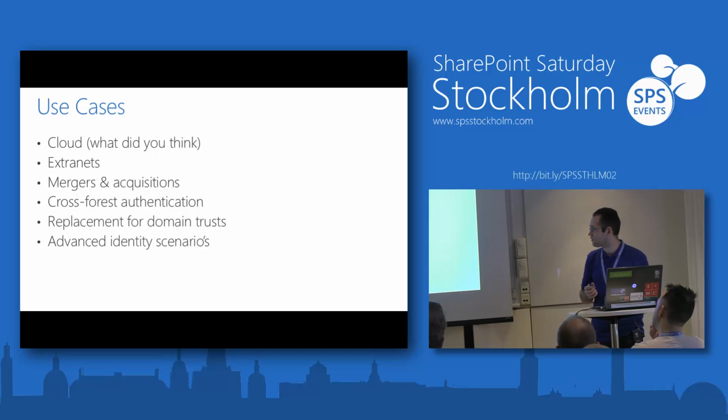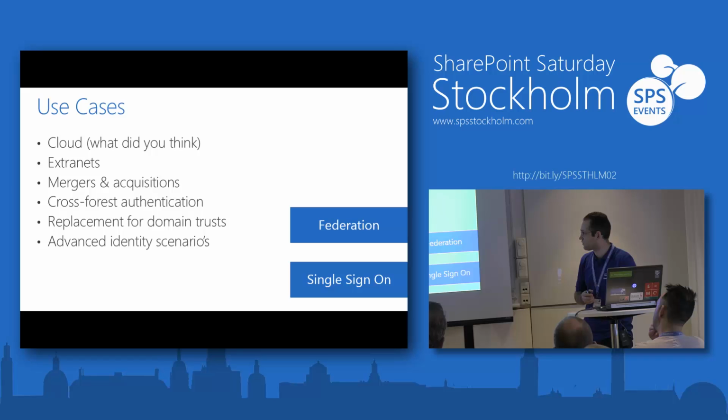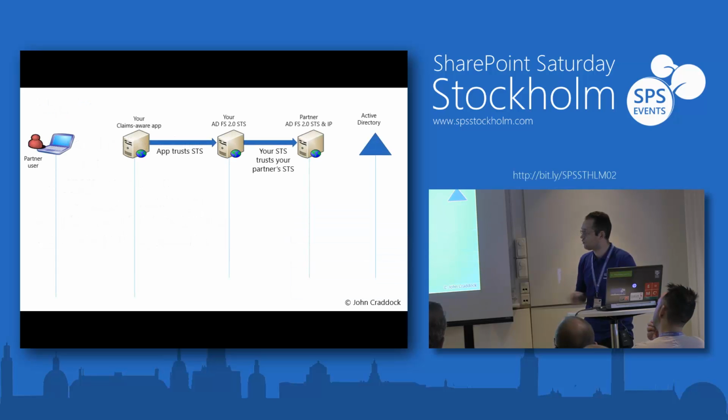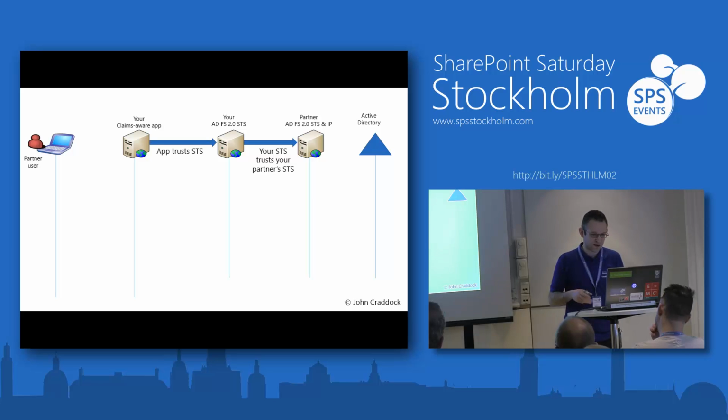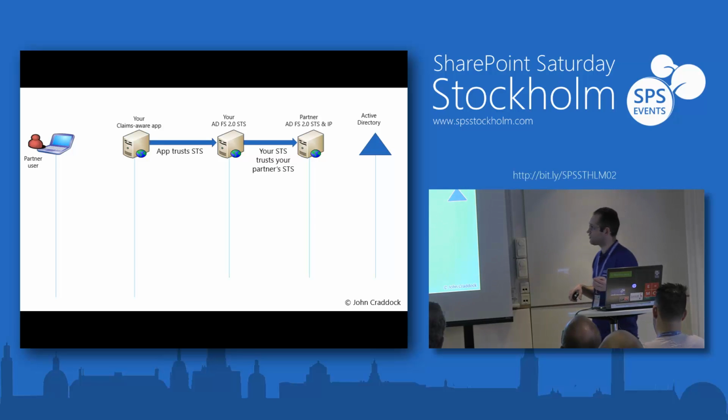And advanced identity scenarios like federation, that is what we'll cover in the next graphic, also from John Craddock. Don't tell him. This is an advanced scenario. This is not what we're going to do today in my demo. It shows you how you can federate different identity providers. For example, like the extranet, you've got an internal Active Directory, you've got an external Active Directory in your DMZ or somewhere else, and you want users, both your employees and your partner users, to connect to the same resource, to SharePoint. So what happens?